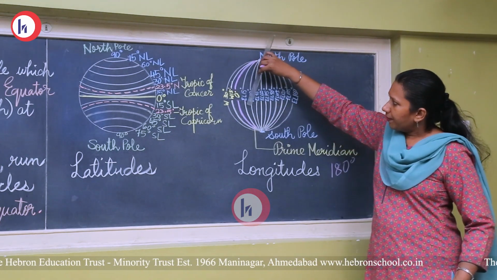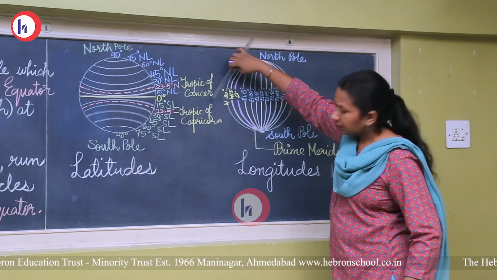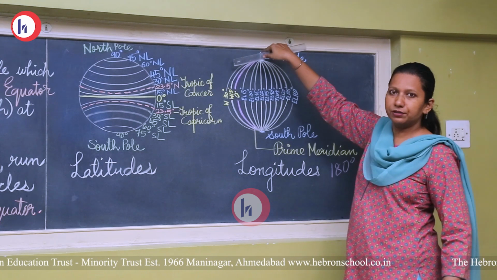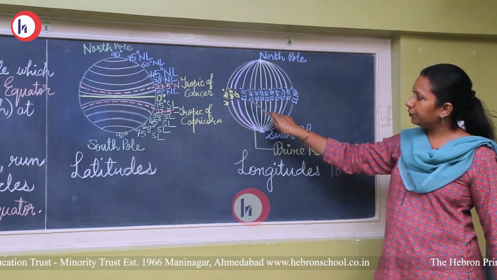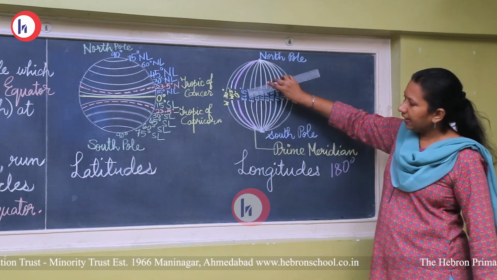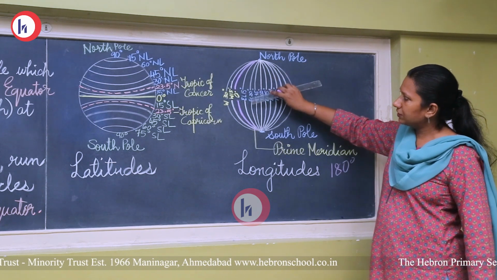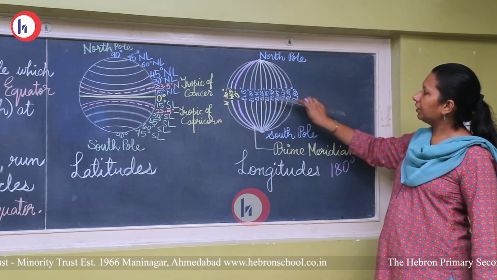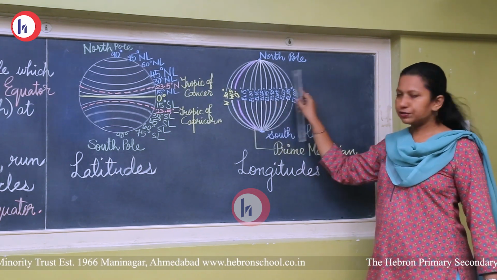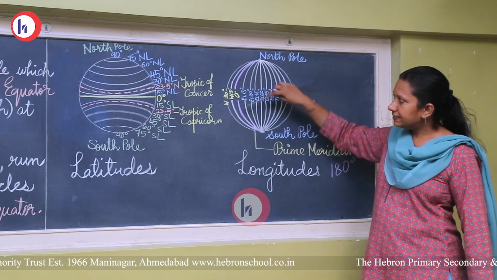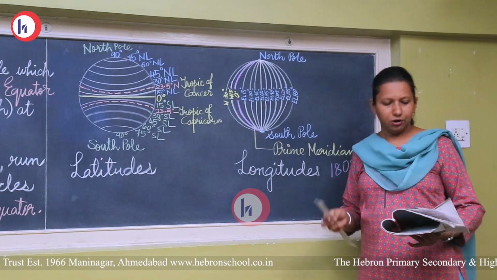From 0 degree, the part on this side is known as the eastern hemisphere, whereas the other part is not visible because you have to assume it on the other side. The part behind the 0 degree is the western hemisphere. So here I have shown you EL. EL stands for eastern longitude. Starting from 15 degree east longitude to 15, 30, 45, and I have stretched till 160. So I have shown only eastern hemisphere longitudes. Same way, if you move to the west side from 0 degree, you will have western longitude.